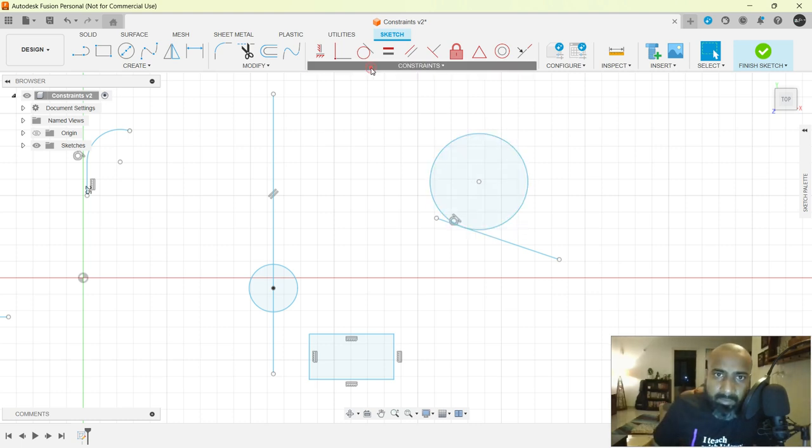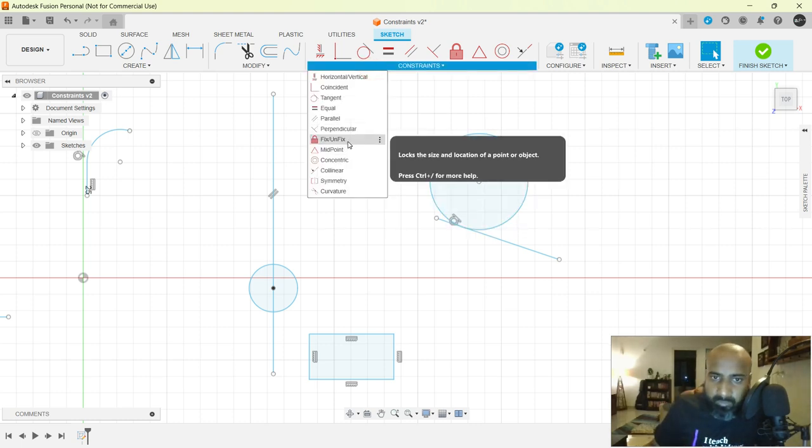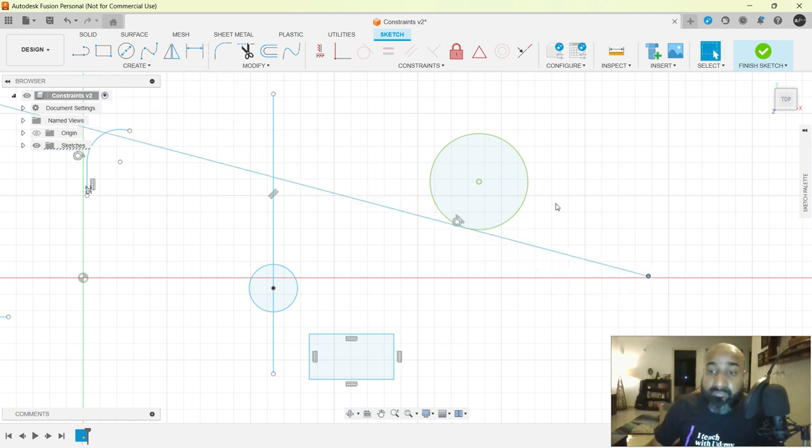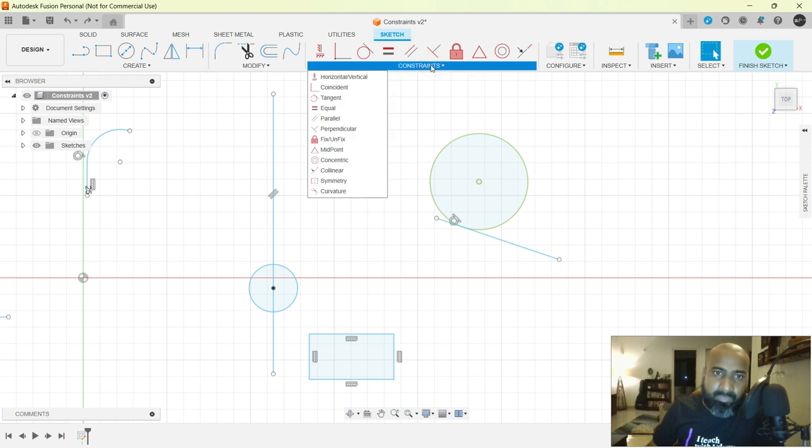Now if I'm invoking the fix constraint, and let's say I'm selecting this circle, first thing that we can see here is that the circle's becoming green in color. And when I am dragging this line now the circle will not at all change its size or anything. So this is what fix and unfix constraint is.